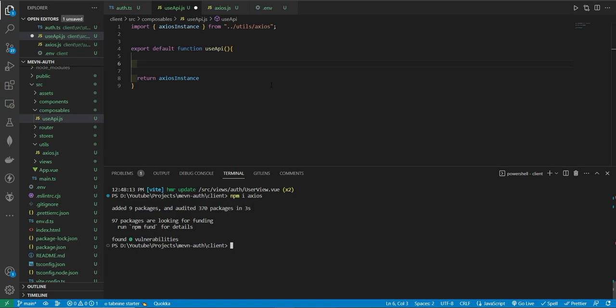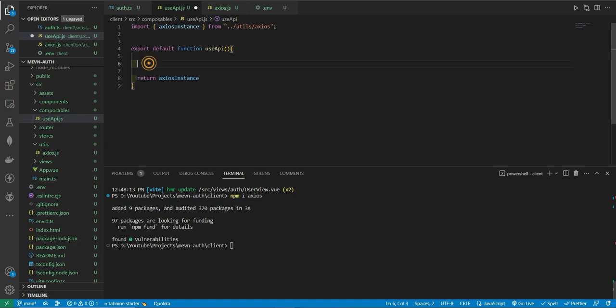Now I will write some interceptors for Axios instance. So the interceptors are used to modify Axios requests or response before actually sending them. For example, if I use a request interceptor, before sending the request, I will make some modifications in terms of configuration to Axios. And if I use Axios response interceptor, it means that based on the response, we will again modify the configuration of Axios. So we need interceptors because we are using authentication in our application. And based on the authenticated user, whether that user is authenticated or not, we will work with some tokens and stuff. That's why we need to configure Axios headers based on the requirements of requests and response.